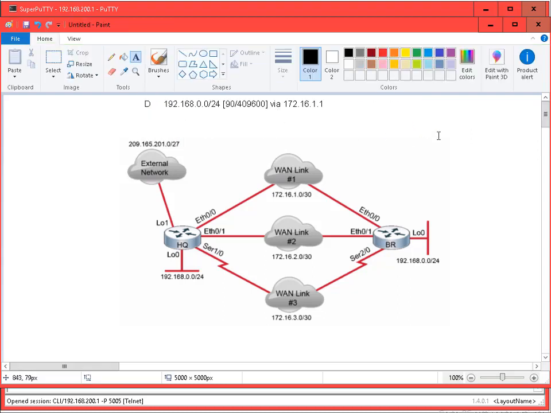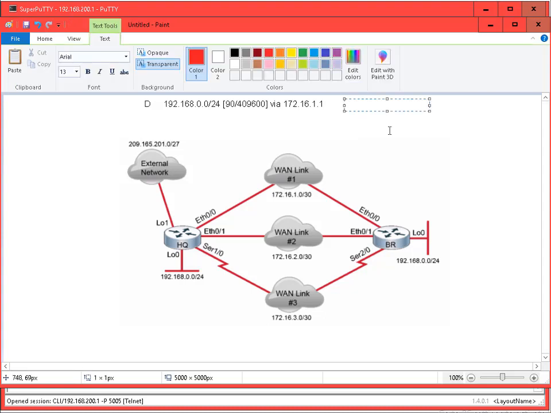So first, let's find out how that metric was calculated. I know we're not talking about the metric right now; we'll see our discussion of the metric a little later on, but I'll summarize it now. The metric for EIGRP is equal to bandwidth plus delay. We'll see the full metric and how it breaks down later on, but for now I'm just going to give you the basics. Bandwidth actually has its own formula: 10 to the power of 7 divided by the bandwidth along the path.